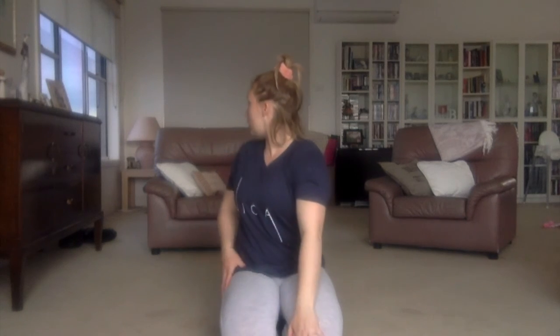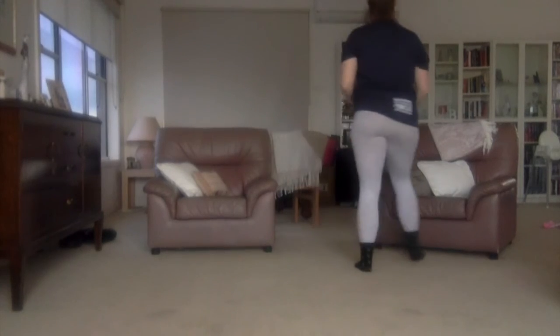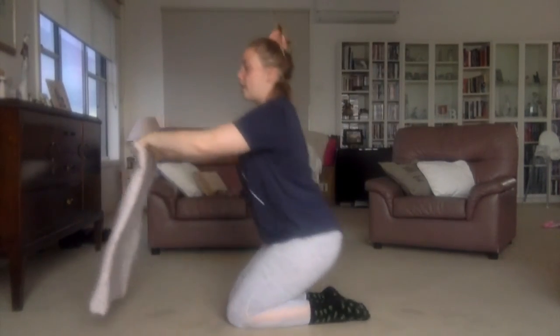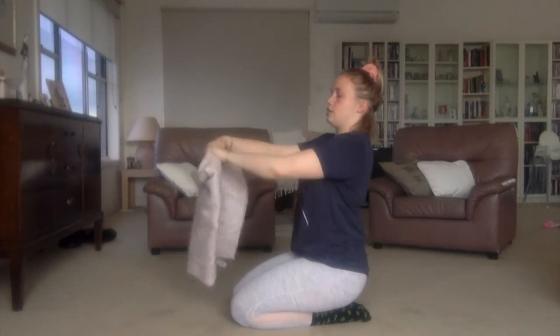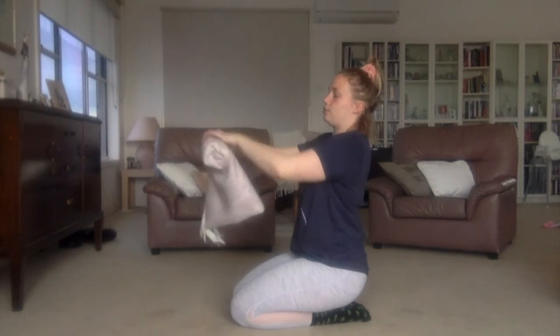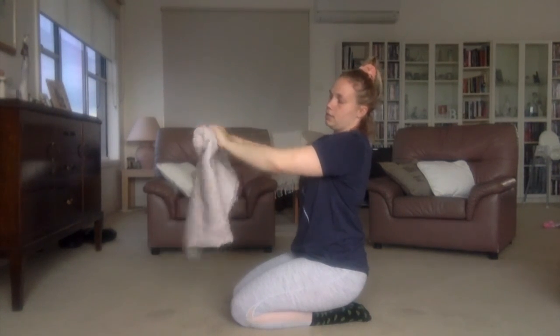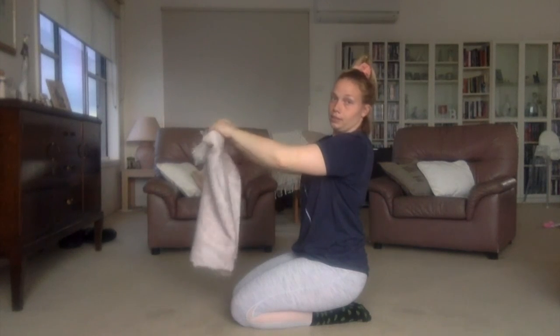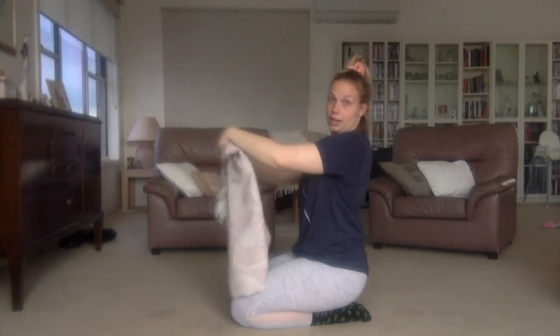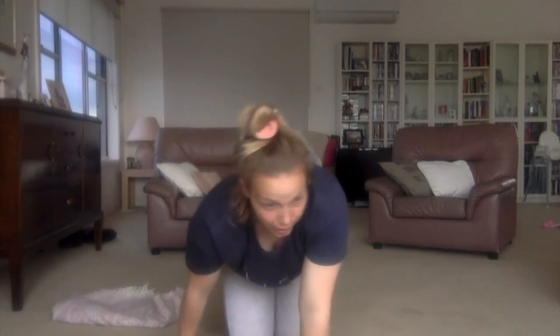You can also do things like rolling up a towel. Do I have a towel here? No, I've got a blanket though. What you can do is roll it up like this, all the way up like that. And then you start to unroll it like that. And then you do it again, roll all the way up and all the way back down. And that's another way to get good grip strength.